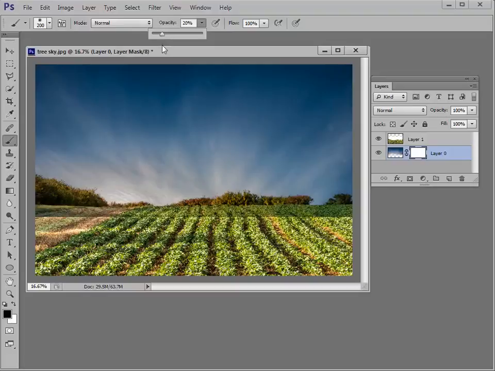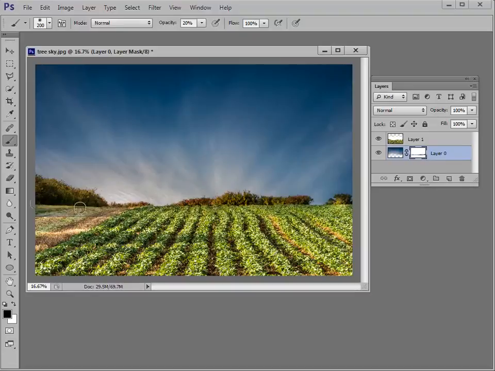That will do the same thing. Now all we've got to do is paint away this hard edge line. So I'm just going to work into that line and a little bit into the hedge above it and the field and just paint along. We've got to lose that straight edge along there because that's going to look very unnatural.